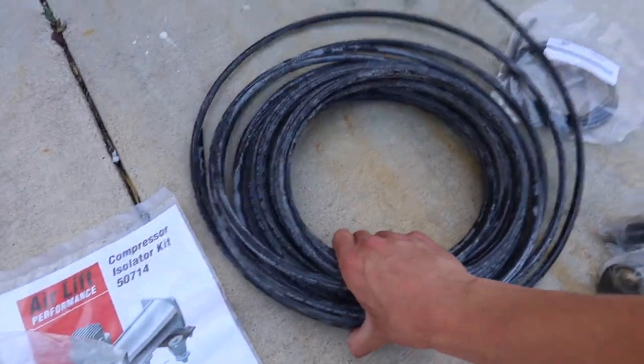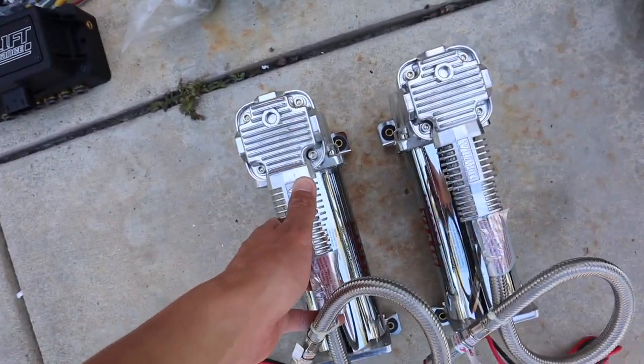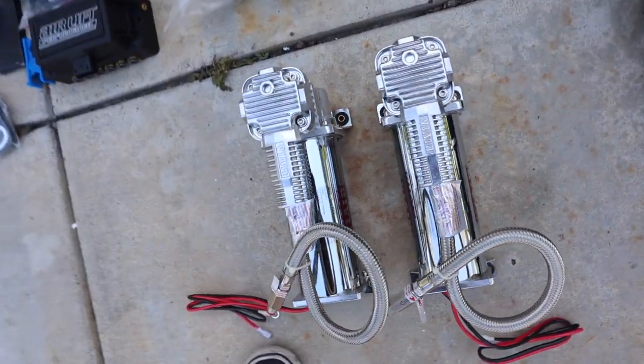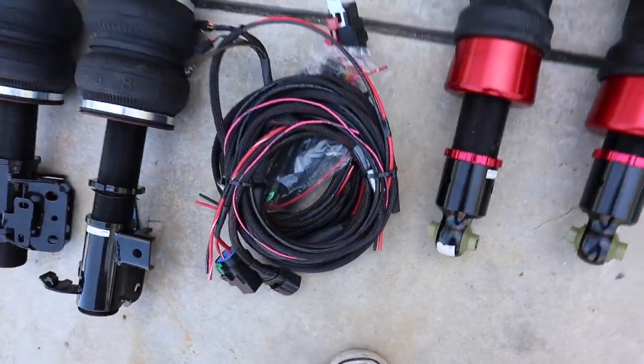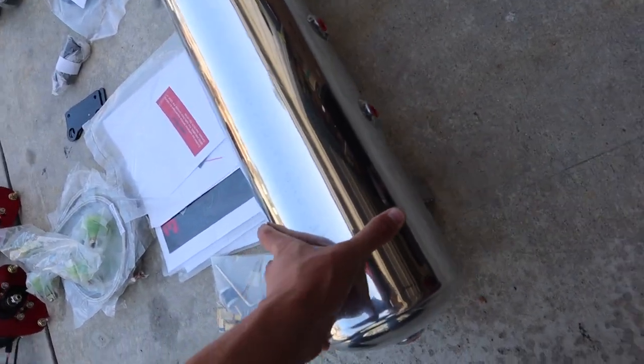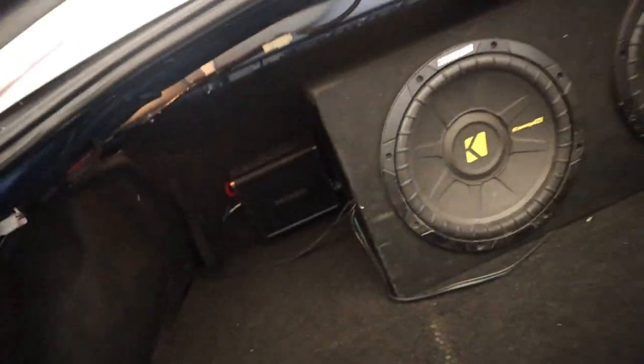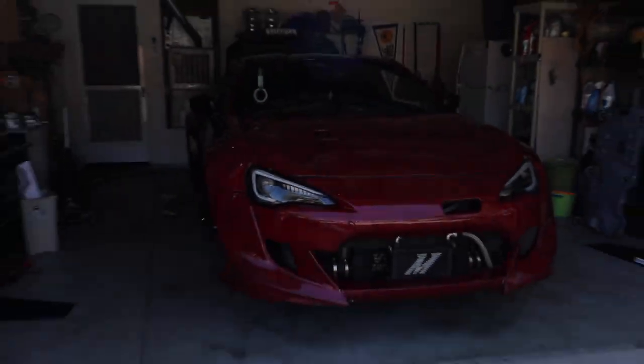We got the manifold, all the air hoses we're gonna need, and this is what I was talking about - a huge dual compressor setup, which I really wanted for my car because we did have this on the Mustang. Got the second harness with the main one and the bags. The air tank is huge and we don't have much to work with because I have this huge subwoofer in here, so we're kind of gonna have to make things work. My goal for today is to finish the whole install - I pretty much know this car like the back of my hand. I think we'll strip the interior first.